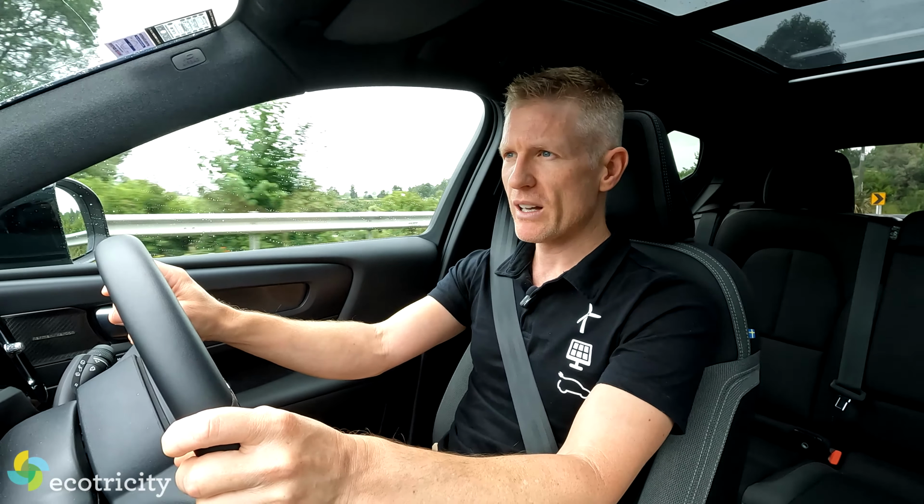Oh, wow. Okay, well, I'm now also, coincidentally, on my secret driving road somewhere south of the Bombay Hills. I'm now going to switch it from pilot assist to speed limiter and set the speed limit to 100. Let's see how this thing handles the corners. The steering is set to firm and the road's a little greasy, so I'm not going to go crazy. Oh, good Lord. Oh, I love it. Oh, I keep forgetting I'm in a Volvo.